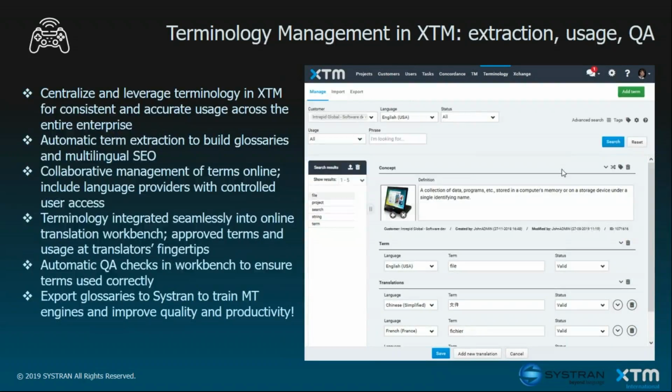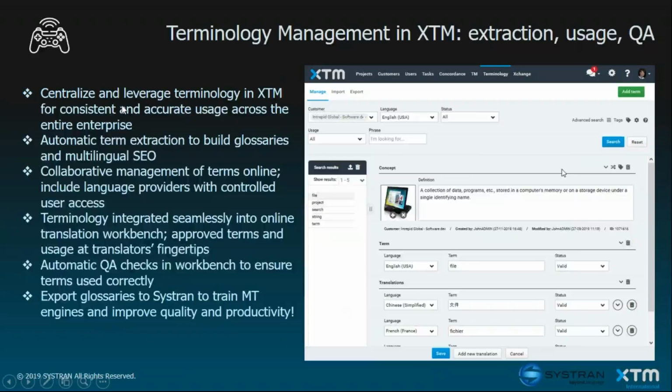Yeah, so a moment on terminology management. Philip explained all the various reasons you need to control terms and phrases in your content. XTM, as a full all-in-one integrated TMS, has a very powerful terminology management module in it. So it enables you to centralize and store your approved terms in the system, so that they're leveraged. I gave you a glimpse of that earlier. We'll see a little bit more later, but how the terms are integrated into the translation tool itself, so you can leverage them across all of your processes for consistency and accuracy, right?